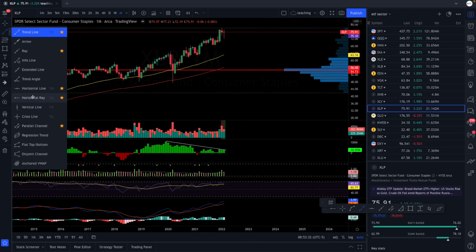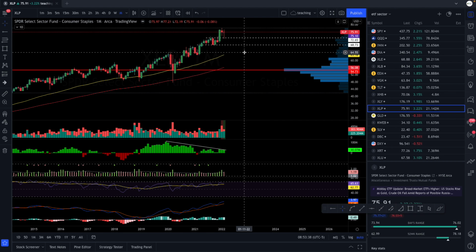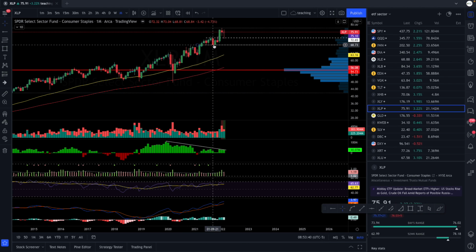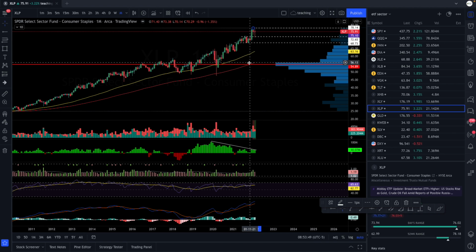I'm going to keep a closer eye on this, because if this starts to drop, that's a doji right there. If this starts to drop, it can drop really fast. Right, so we got these levels to watch here, the support levels between 68 and 72, and it needs to get above 78 to make a new high here. However, the trend right now is intact. The 50 separated from the 100 very nicely, and it's just moving, hasn't been impacted that much, even with the market correction. So we'll see how these stocks do, or the sector does in the coming weeks.